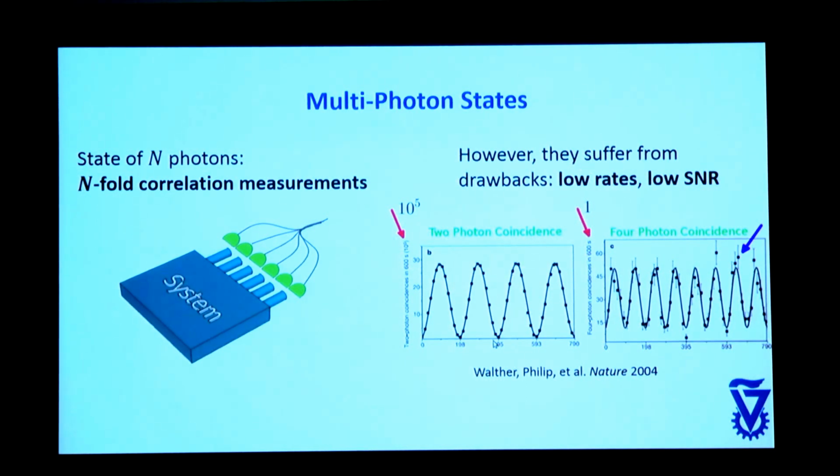This is an example from a paper where you have an experiment with 2 photon coincidences, which are these correlation measurements, and 4 photon ones. Now, these 2 measurements were taken in the same period of time, which is 600 seconds. You can maybe see it here. And you can see the huge difference in rates here and here. This, in turn, gives us practically invisible error bars in the 2 photon coincidence, but you can definitely see them here. The main point here is that as n increases, n-fold events become extremely rare.